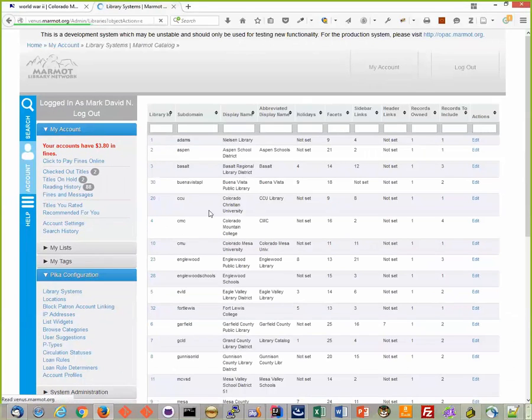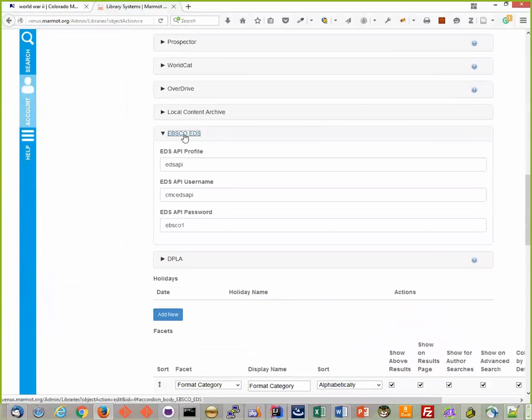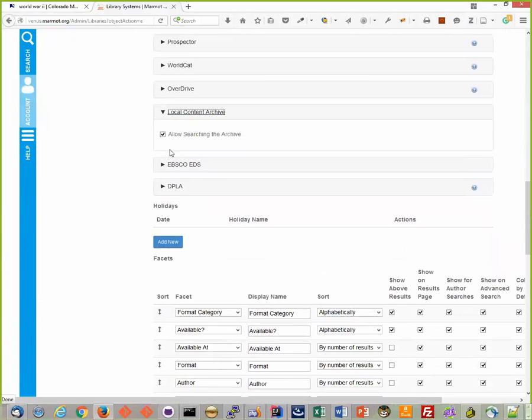We've got some new sections down here. We've got an EBSCO EDS section, where we would fill out people's information for how to access the API, and then the allow searching the archive. So if neither of those are checked on, you won't get any sort of Explore More functionality. We also have a kind of global configuration that says turn off all of the Explore More functionality. So we expect this to be off for the next month and then be ready to turn on hopefully at the end of next month.